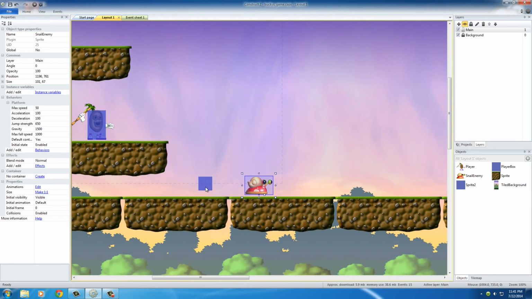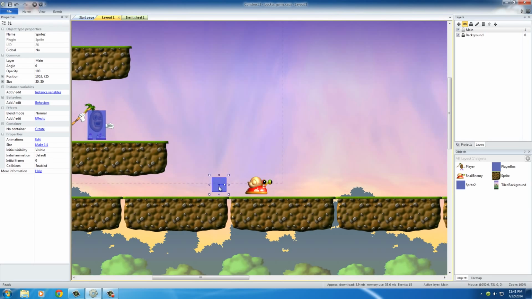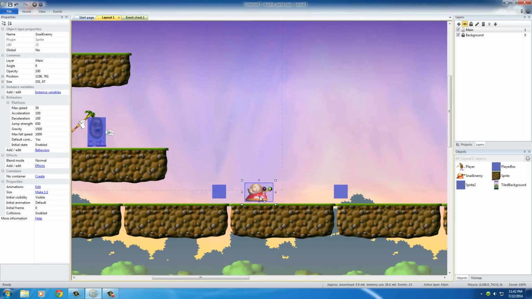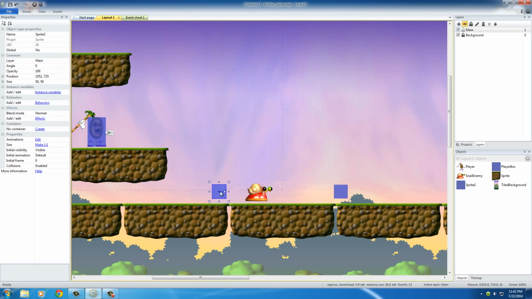So what I'm going to do is add these boxes right here, and they're going to be invisible whenever you're playing the game. But to the snail, they're pretty much going to set barriers. So he's going to crawl, and if you hold down Control and copy this as well, we're pretty much going to say, hey snail, only crawl back and forth between these two barriers.